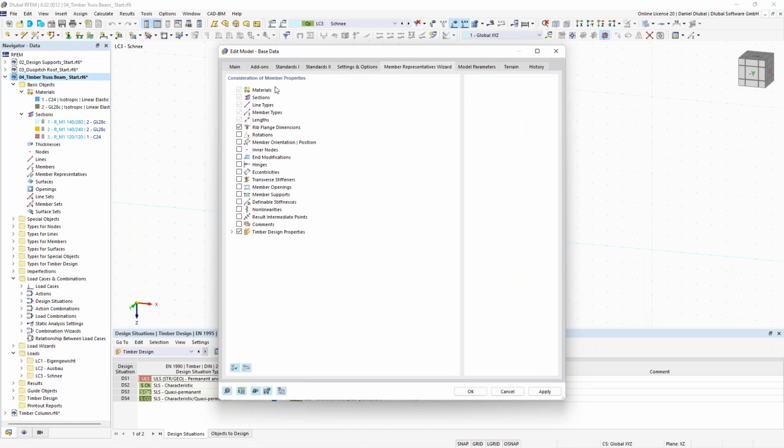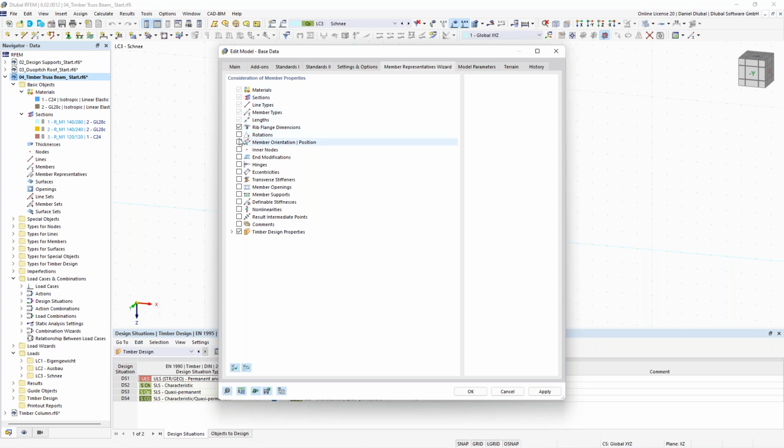And here you can see also how the member properties are considered for member representatives. Member representatives are recognized when they have these properties: same materials, sections, line types, member types, and length.